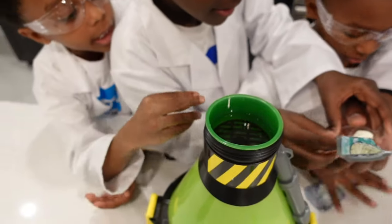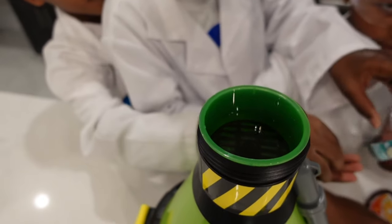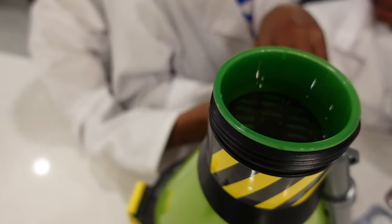Wanna put it in? Wait, Deuce, can I feel it? Can I feel it, Deuce? Yeah, you can feel it. Let everybody touch it, Deuce. Yeah, let everybody touch it.